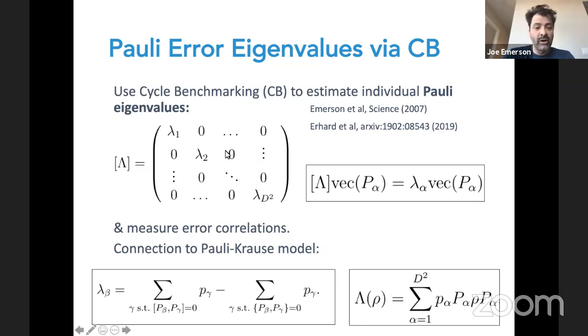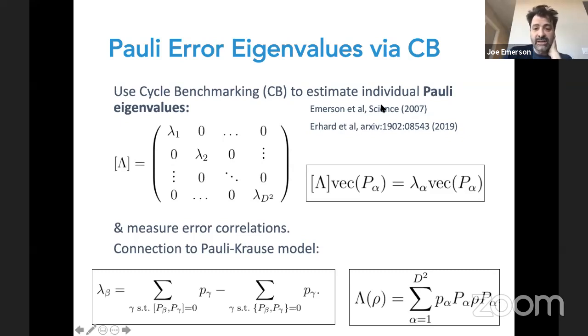So here now, if we have a Pauli channel, we have d squared eigenvalues, and the Pauli operators are the eigenvectors of that channel associated with their own eigenvalues. And correlations in the noise will be encoded in the relationships between these eigenvalues. And this was shown, or I mean, I think it's been known for a long time, but we explicitly explored this back in 2007, where we showed that by measuring these quantities, or sampling them and estimating them, you could learn about correlations in the error model of an error channel.